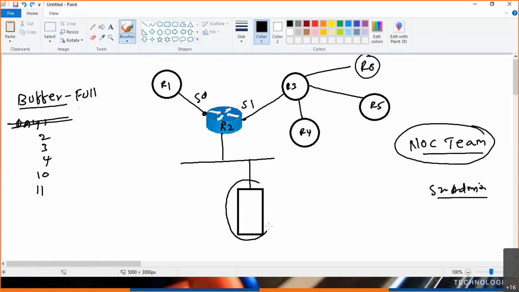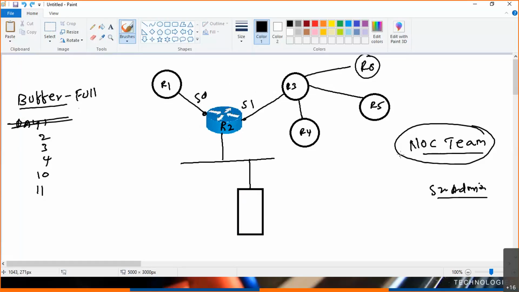You don't store them inside your router. You just send them to the external server. Your server can maintain the log information for 1 month, 2 months, 1 year, 2 years. Logs can be maintained in external storage. And moreover, there is no processing burden on the router. If you store them inside the router, there is a processing burden.